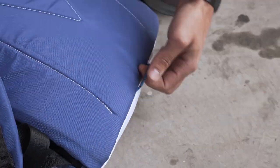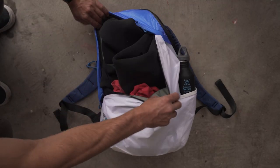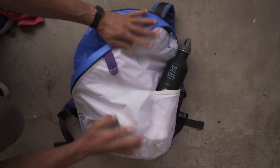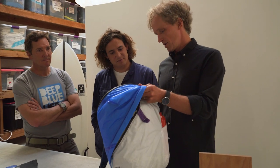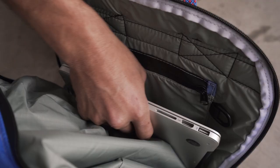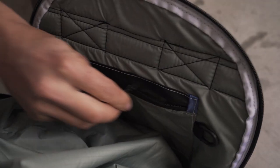That happens naturally when you recycle products such as ropes and sails. The other inspiration is really the use case. I go to the beach, whether it's for surfing or swimming, or to the pool, and I have wet stuff. So we started with the idea that there would be a large pocket. The other compartments are not going to get wet, like this back compartment where on the everyday I have my laptop, and there's some laptop protection.